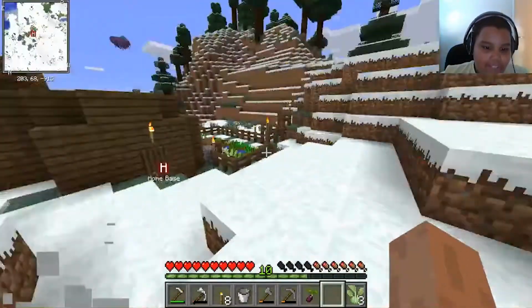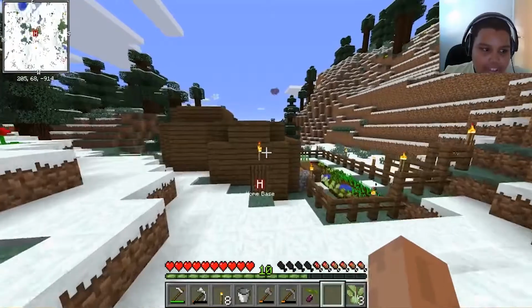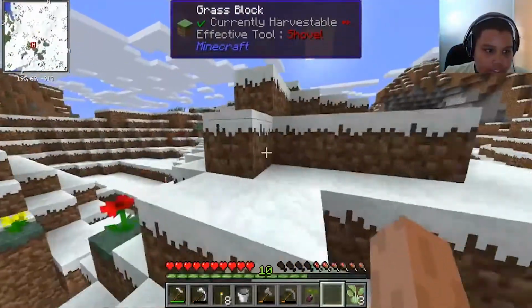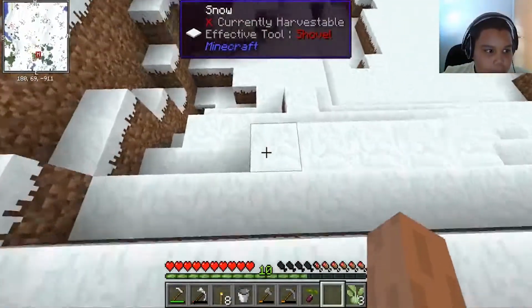So whenever I get lost, you know, I get all like, oh yes, this is home. Okay, let's just go. See, this minimap is very helpful. What is this? I see a thing. A thingamajig on the minimap.